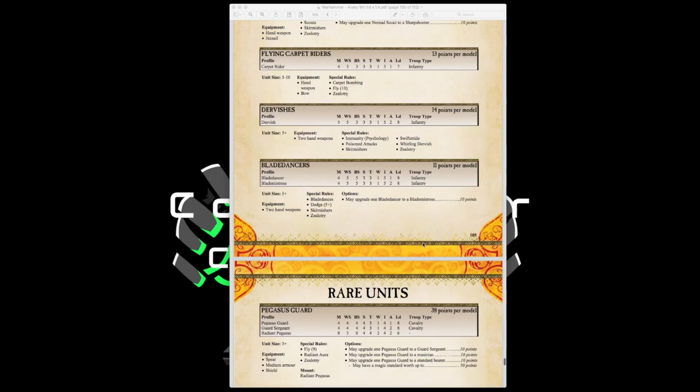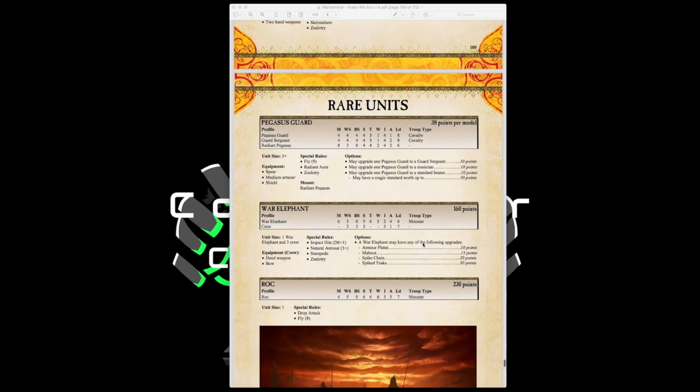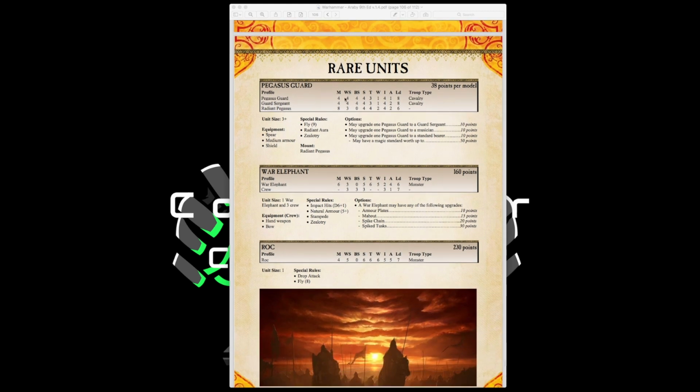I like that. Now our rare units, our Pegasus Guards. These guys are actually both the Pegasi. Those guys cost 38 points per miniature. Come in units of 3+. They come with medium armor, shields, and spears. Upgrade to full command is 30 points. Magic standard up to 50 points there.